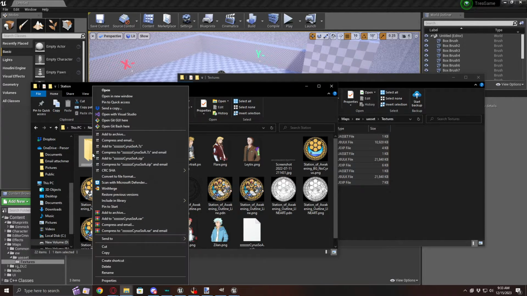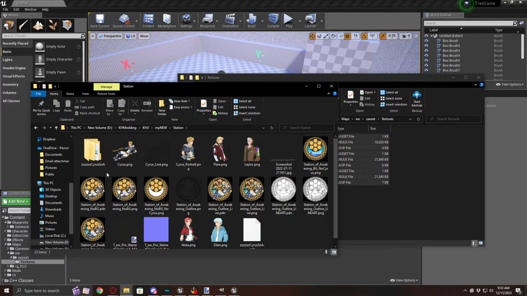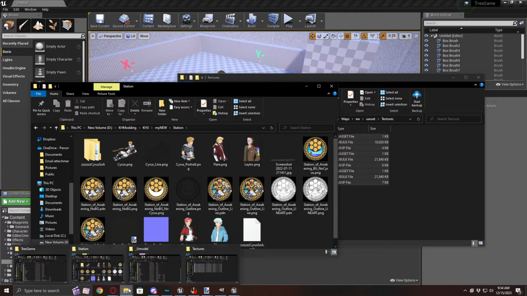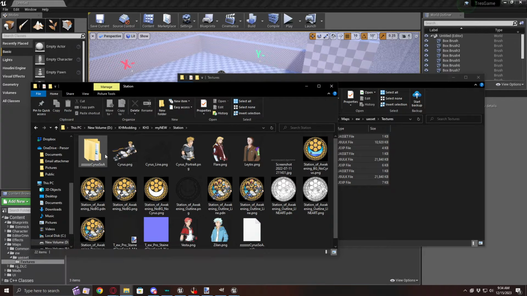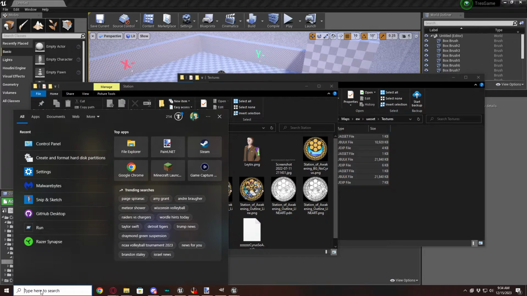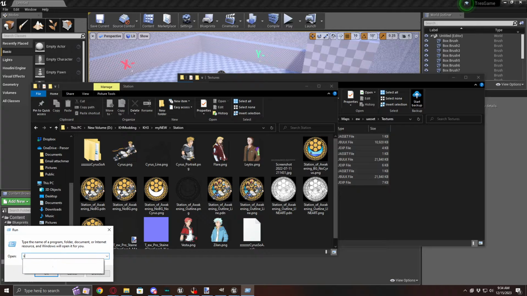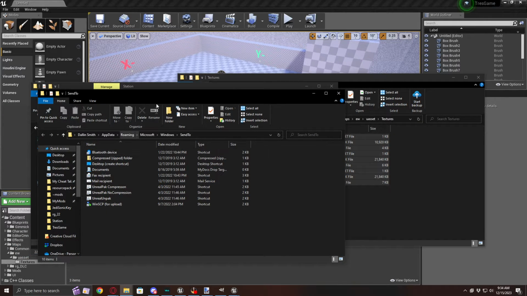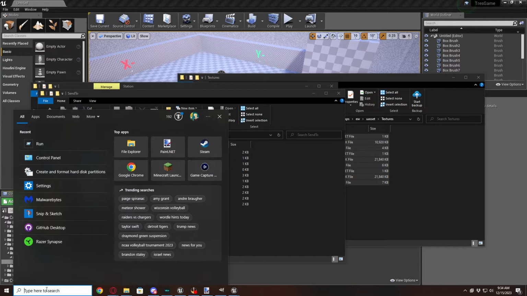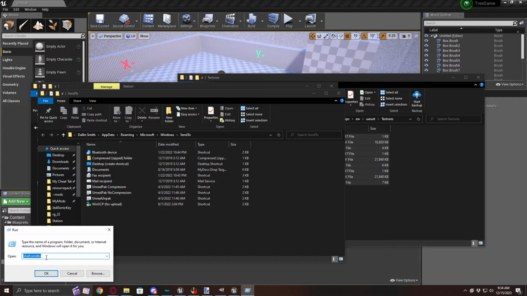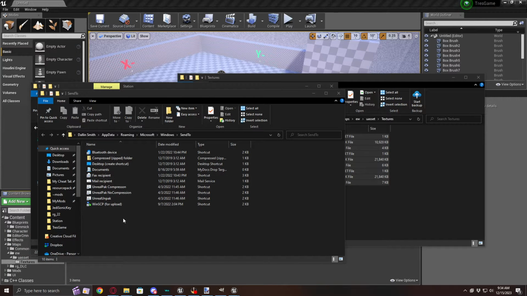Right click, and then you need Unreal Pack if you have not already. I'll include the link to that in the description. What I do with my Unreal Pack is I go to, so I did that really quick. Go, in your search bar, type run it, enter shell:"send to, okay, that'll bring up this folder.